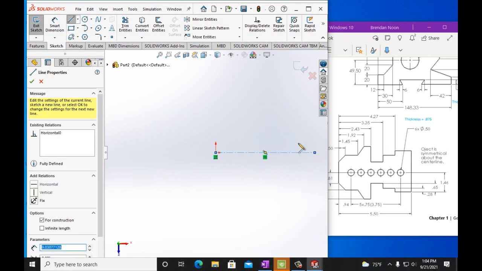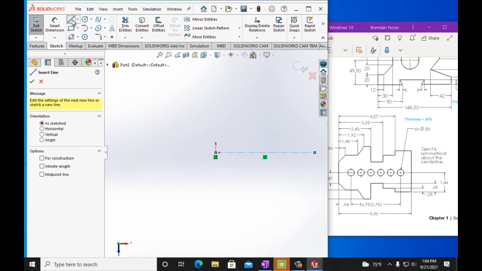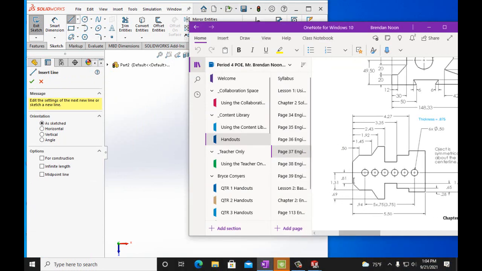All right, that's good. All right, so here's our imaginary line. And now I'm going to pick a regular line. And I'm going to go down. And then over and over and down and over and then just like that.